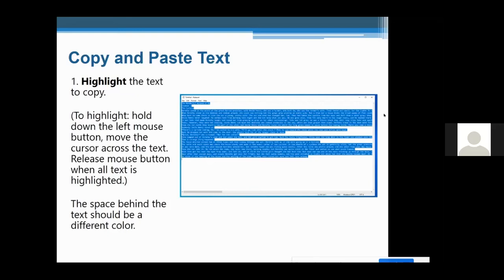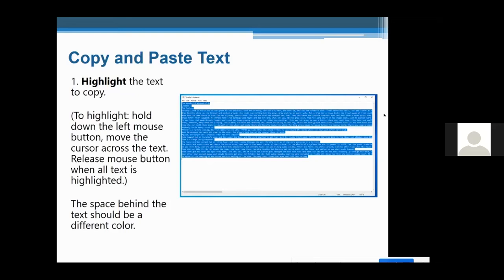To highlight, you want to hold down your left mouse button and then move the cursor across the text that you want to copy. It can be a little tricky. It is one of those mousing skills that can take some practice, but that is one way to do it. And later on, I'll show you a way to do it without having to highlight it yourself.